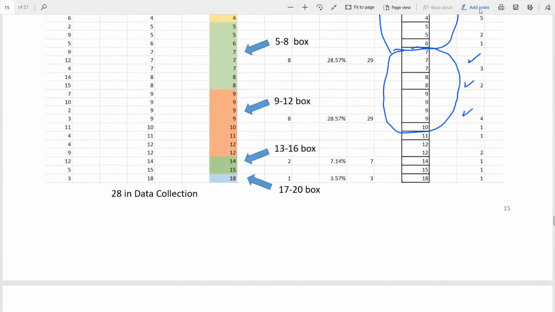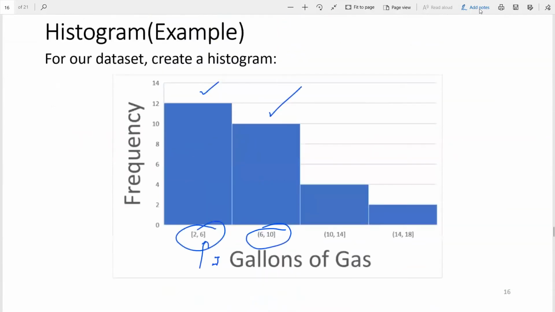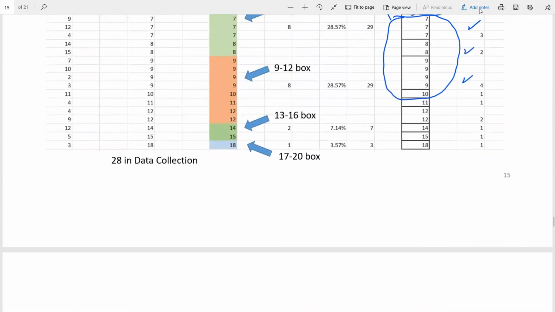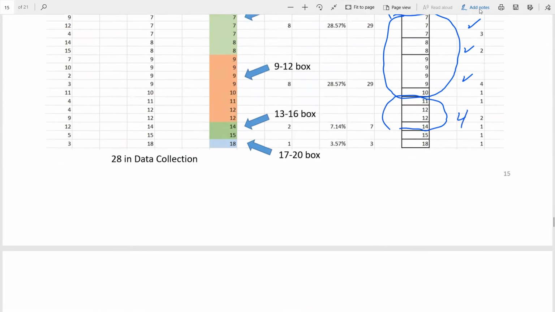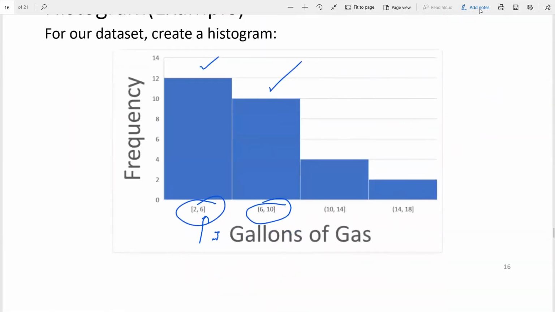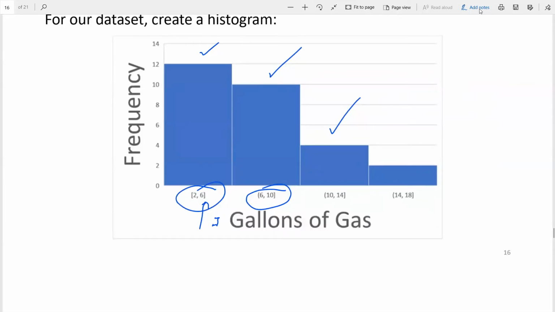For the next one, going from 10 to 14, not including 10, you add those up, and you get 4. And so you have a rectangle that has a height of 4.